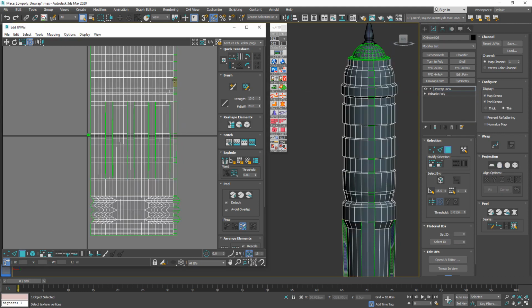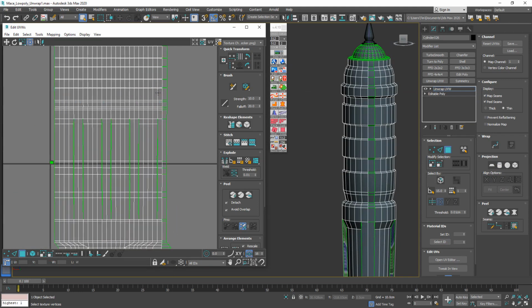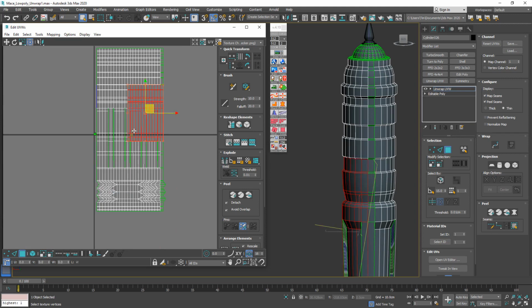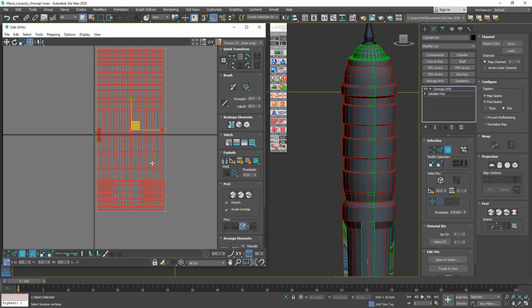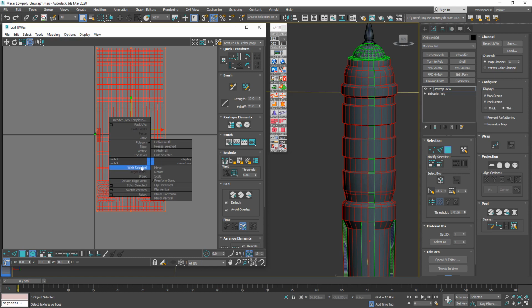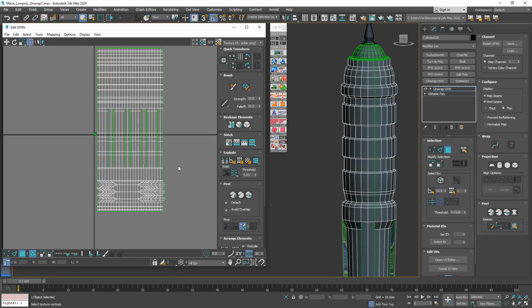I mean, we could also have it on the other side, but we gotta put it somewhere. And at least the hand guard is hiding a part of it. So now you see that some of these edges here show green on the right side. And what we want to do is select the whole element here in that element mode, and then right click it and say weld selected.